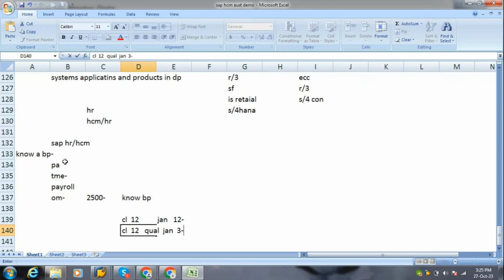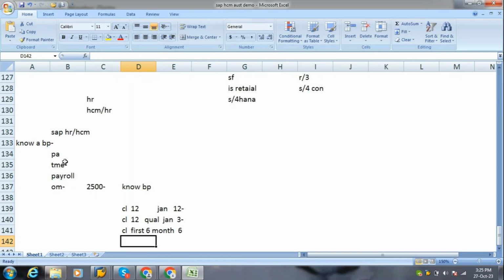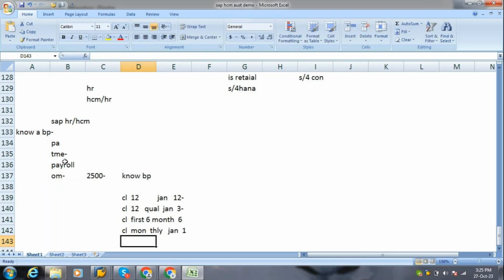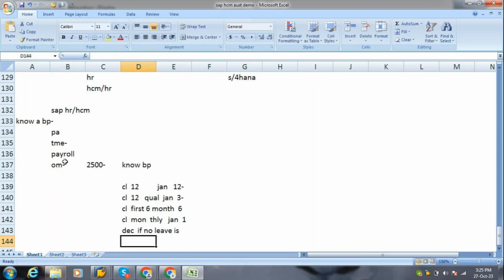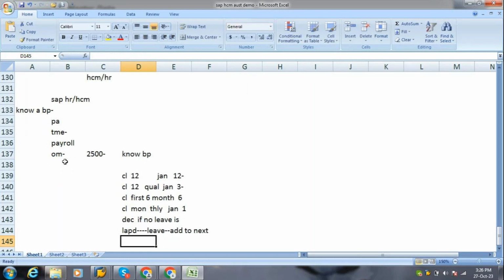That is a process. And in some companies, for the first 6 months they will give you 6 leaves. So this is known as a process. Some companies give you leaves on January 1st, and you can use them according to your convenience and requirement. But some companies it's not like that. Monthly, quarterly they can give. Some companies give only monthly. That means January they give you 1, you can use 1, not more than that. Again in February, they give 1 more leave. So this is known as a process. By December, if no leave is used, either it is lapsed, or leave encashment, or added to next year. According to your company requirement, you can go ahead. This is the business process.